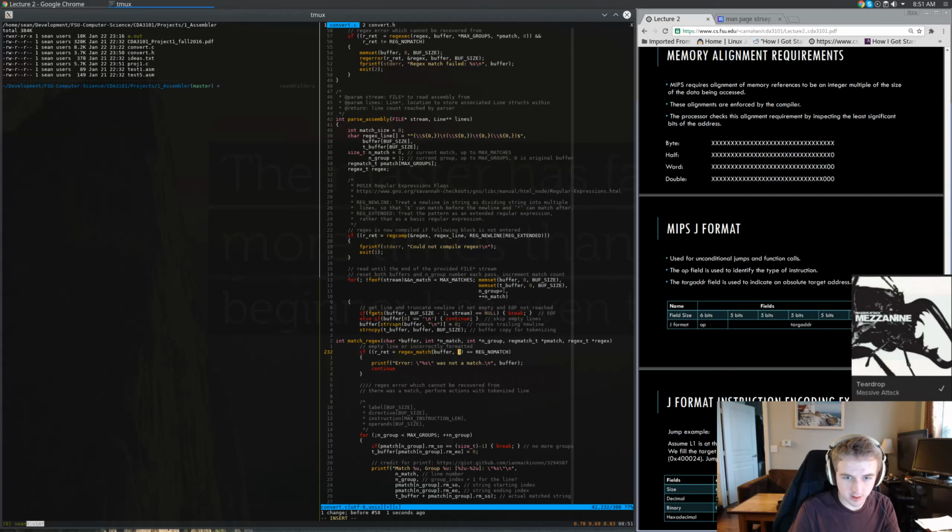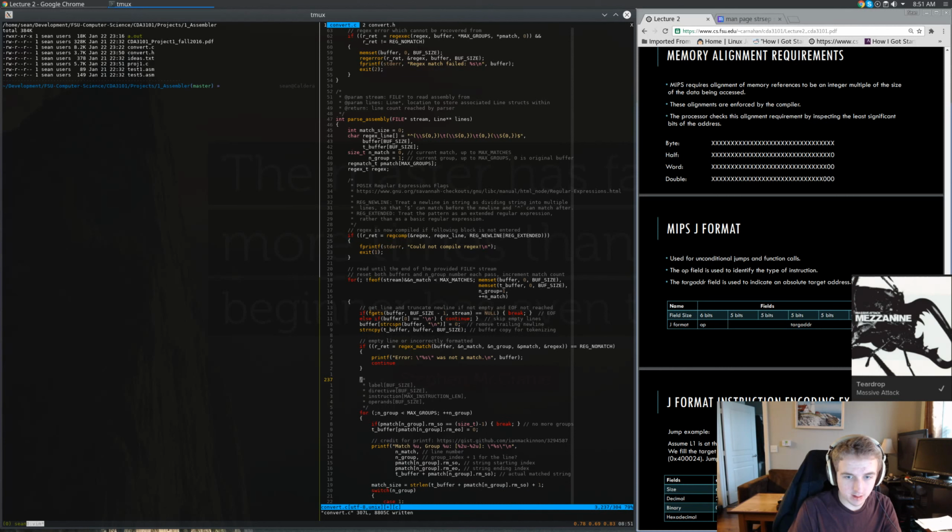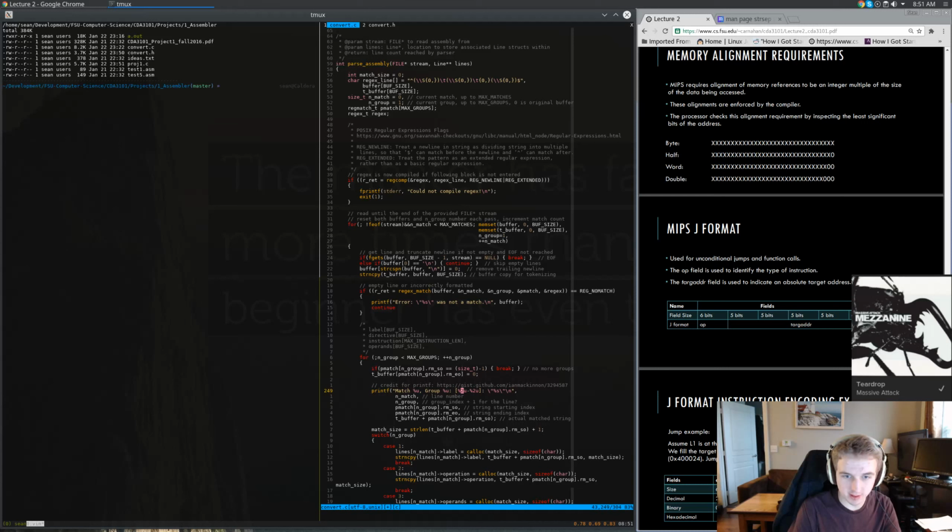I need to pass in the address of n match, the address of n group, the address of p match, and the address of regex. This should all work. So that'll take a compiled regular expression, the groups that it needs to match, and then the match numbers, and then I still have all of that available to me.